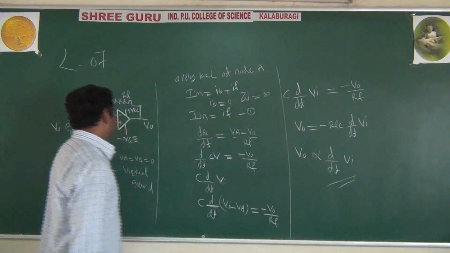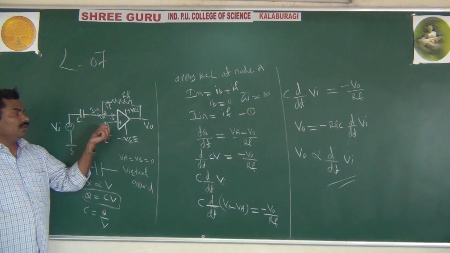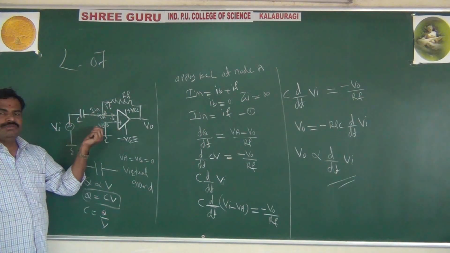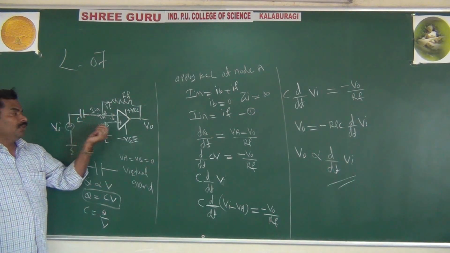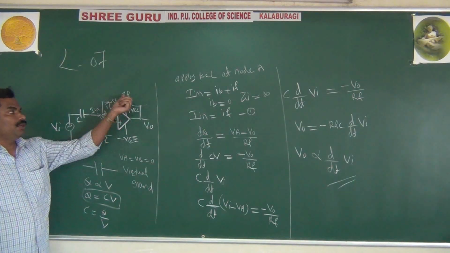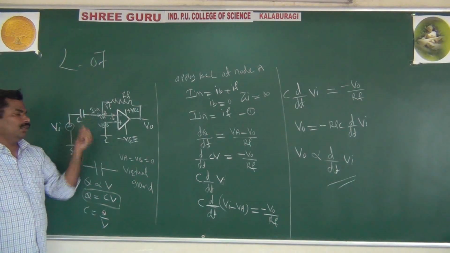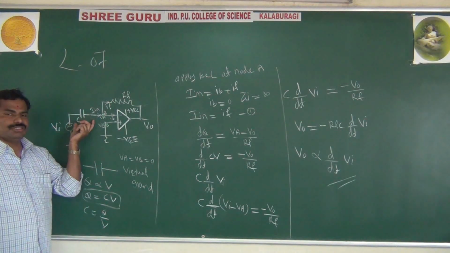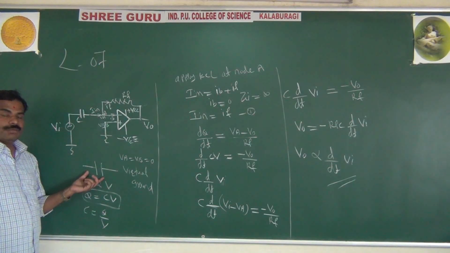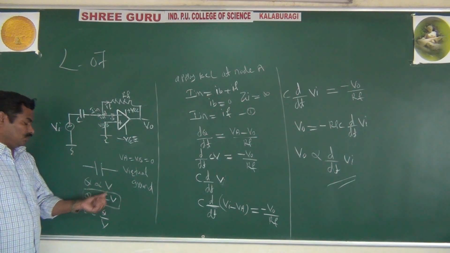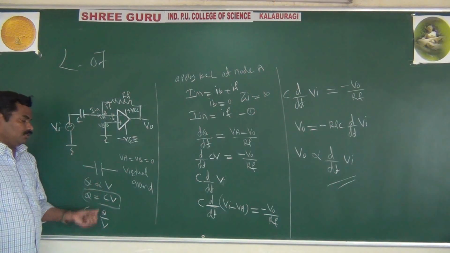And as usual, first you draw the circuit diagram. Here it is similar to an inverting amplifier, only the resistor is replaced by a capacitor. The remaining non-inverting terminal is grounded, you have the feedback resistor, and you apply the input through the capacitor. As we know, in the capacitor the charge is directly proportional to voltage, or you can write Q equal to C into V. We want this Q value, that's why I said this.